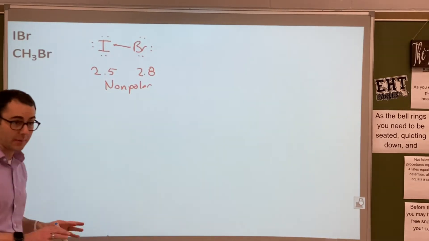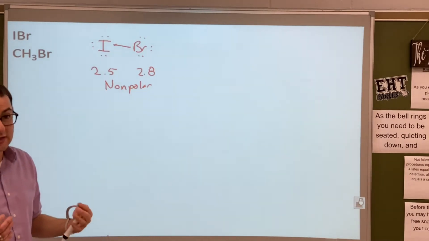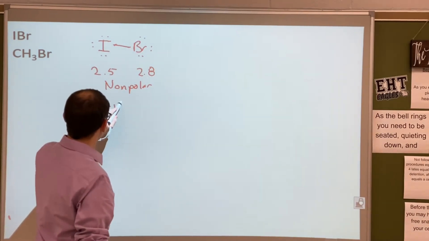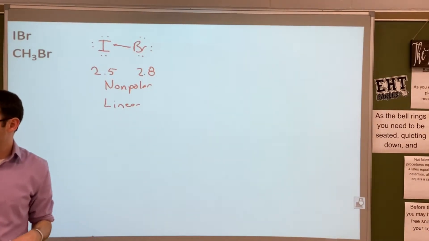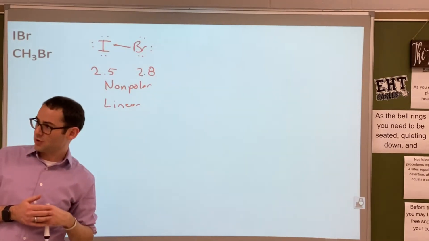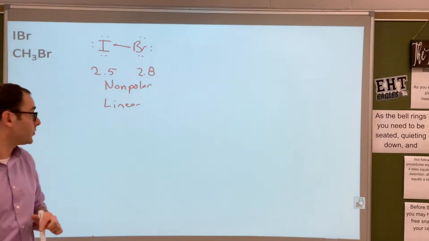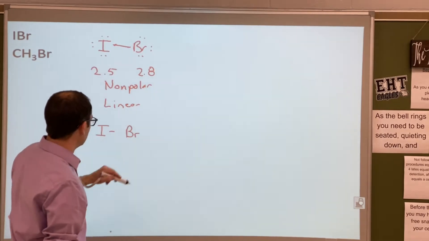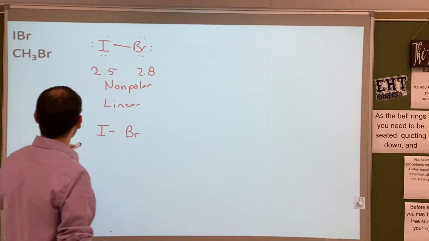Non-polar. Now let's check some other things out. For this, we can't do an AXE pattern for it because it doesn't have a central atom. What's the shape for it? Linear. We can't do an angle. It's not hybridized because it's not one of the three things we're looking for. And that's pretty much it. Structural formula, that's going to be just I-Br. You just take away all the unshared electrons.